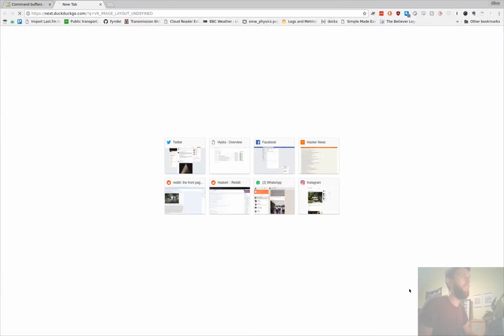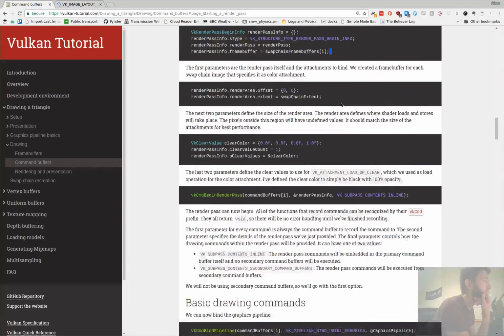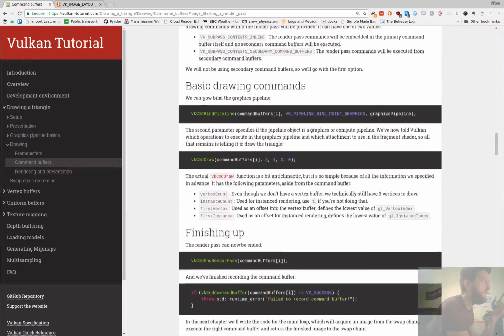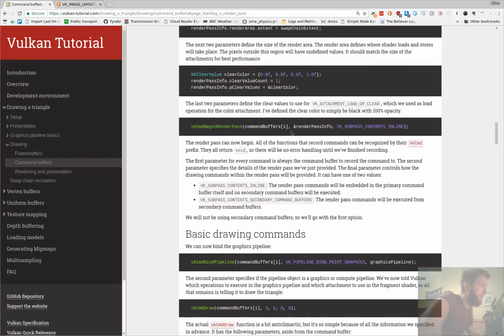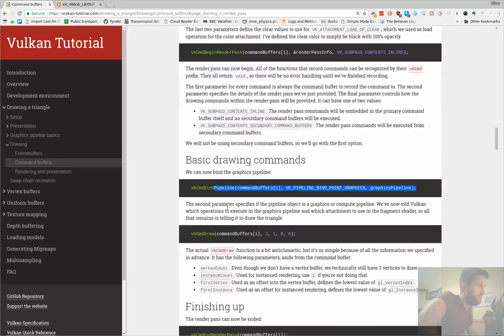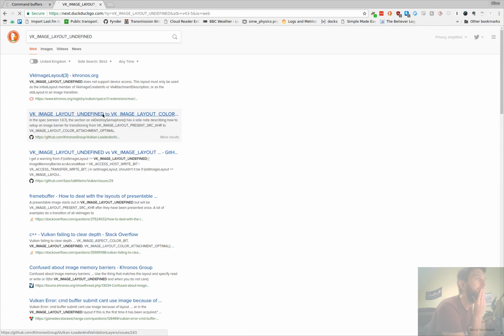Let's see, it'd be nice if I could find some information out about this thing. One thing that is missing is when we do our render pass, we're not binding a pipeline. Doesn't look like they're doing subpasses here. They just begin a render pass, bind a pipeline, do a draw, end the render pass, and the command buffer. So maybe we need a pipeline. This Stack Overflow looks like it could be interesting.